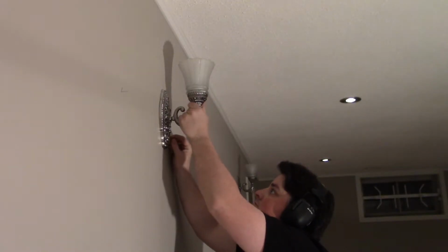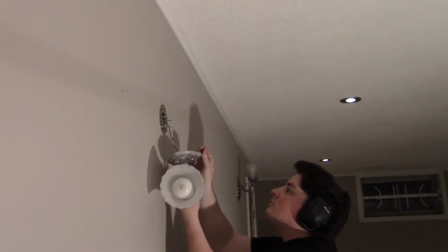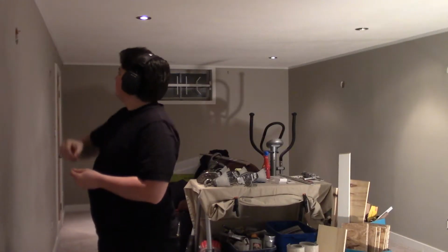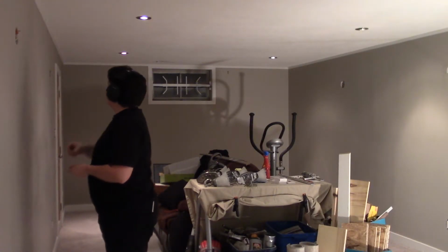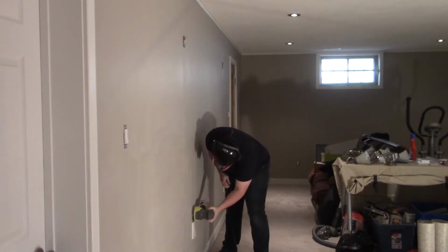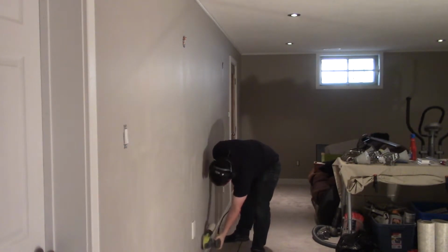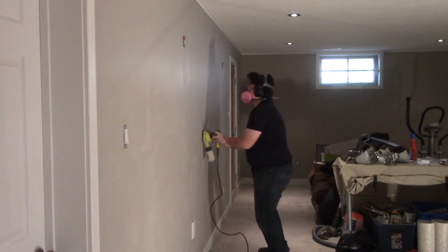Before I can start painting in the main room, I pull all of the sconces off the wall so I can paint right up to the electrical box, and then went through the room and made sure that the rest of the walls were clear of any nails or picture hangers. Before I painted in the main room, I also break out the random orbit sander and with the 220 disc, gave the walls a quick once-over.